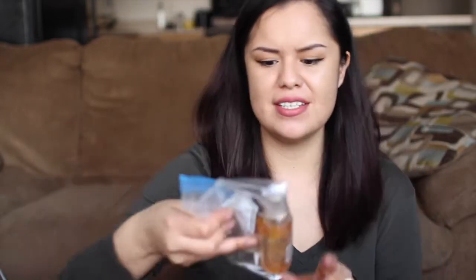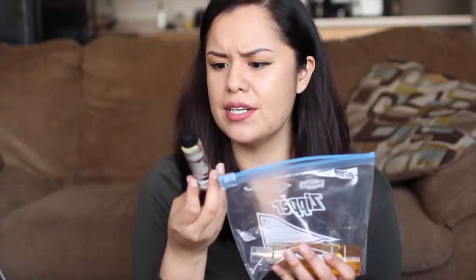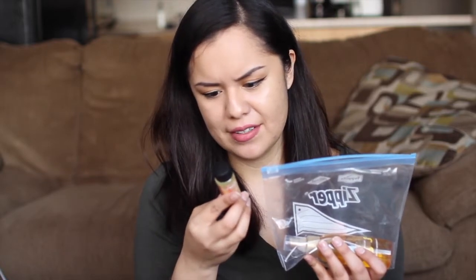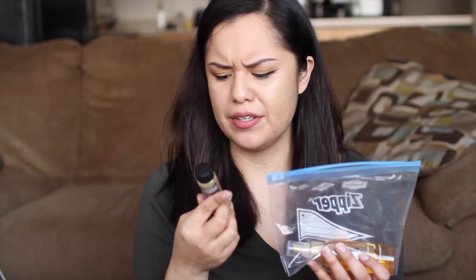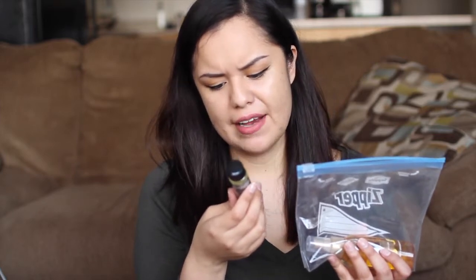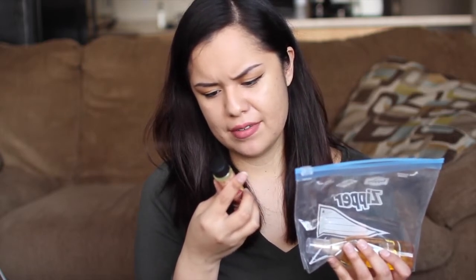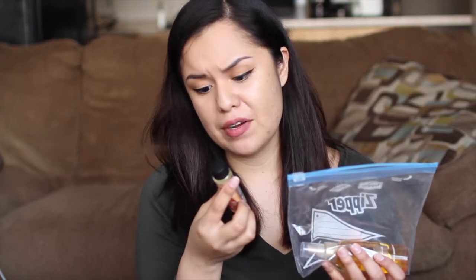She sent some hair stuff in a baggie! This one is called Bamboo Smooth Candy Oil — a pure treatment oil for frizzy hair. I have that, especially right now because it's winter! I've never heard of candy oil — I'm going to Google that. It doesn't have parabens or sulfates. Directions say apply a small amount throughout damp hair and style as usual — awesome, I'm going to try that out!